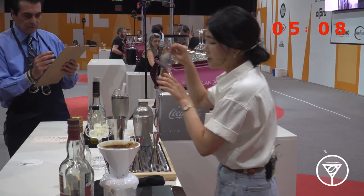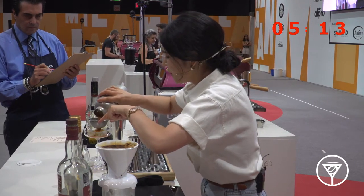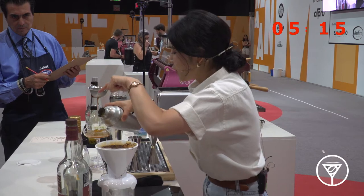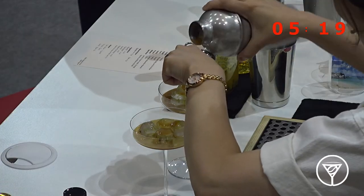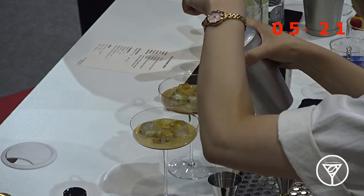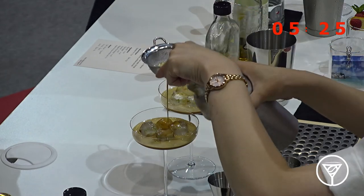I like to enjoy the fresh aroma of fruit and then sip 3 times. You will find amazing soft texture and aroma of yuzu peel at first, sweetness of orange and peach at second, and finally, aftertaste of vanilla and black tea.